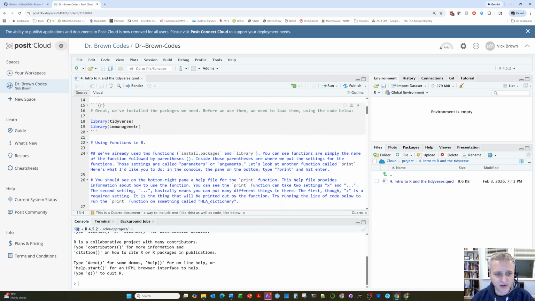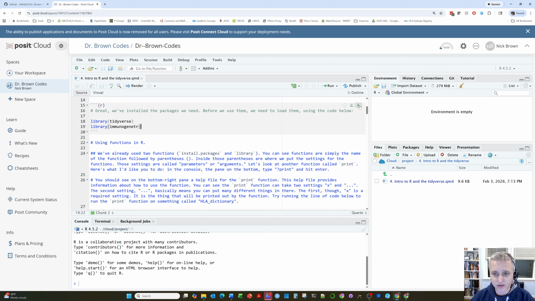We can then scroll down a little bit, and we can see at lines 15 through 20 is another chunk of code. This chunk of code we're going to run because it actually loads those 2 packages. The first package is the Tidyverse. This is a whole collection of really cool packages for R that make coding even easier for everybody. The next package we're going to load is called immunogenetr. This is an HLA-specific package that I co-developed with a student at Penn. We're going to be using this today as we find things to do in R.